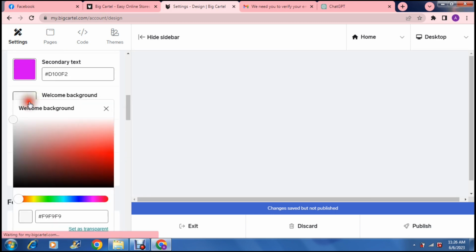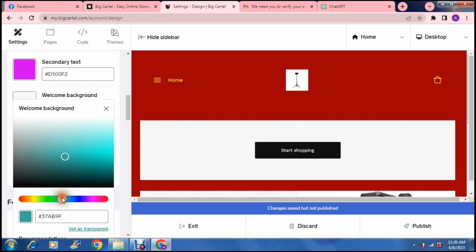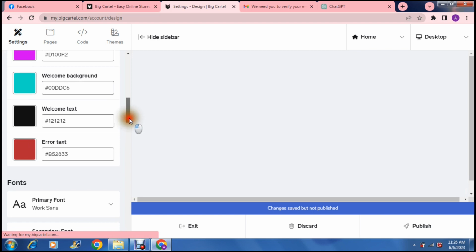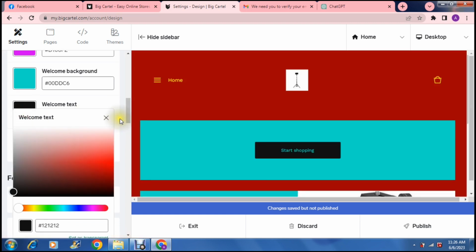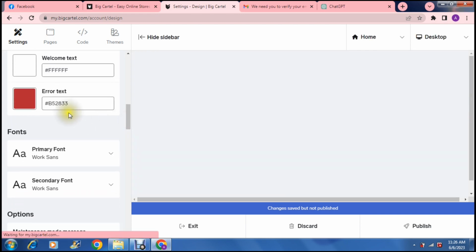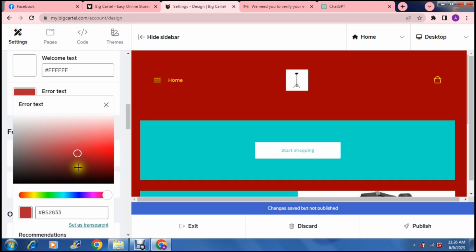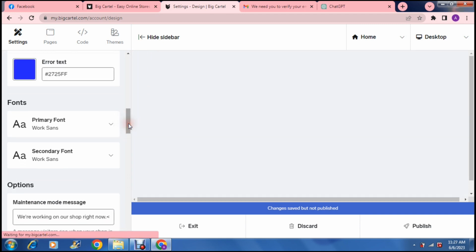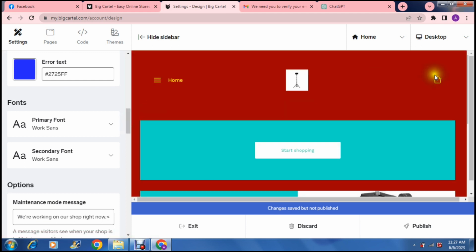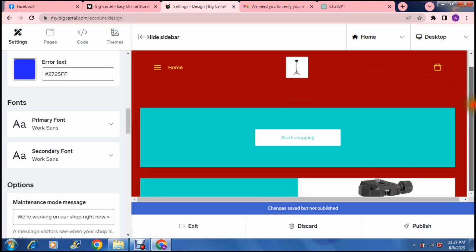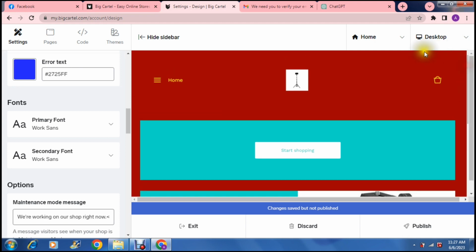And then you have the welcome background, so we're going to actually just make that a shade of blue so you can see where that actually is. Then your welcome text, we are going to actually just make that completely white. And the error text we can also change, we can make that a darker shade of blue. And there you go. That is basically your color scheme, and I've used different colors so that you can see where everything is on the actual page.